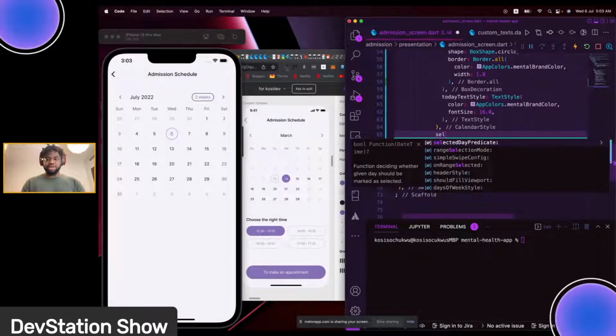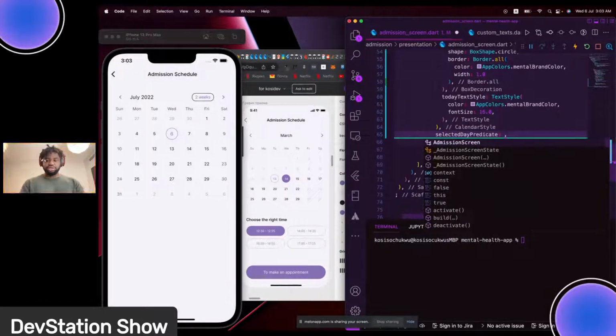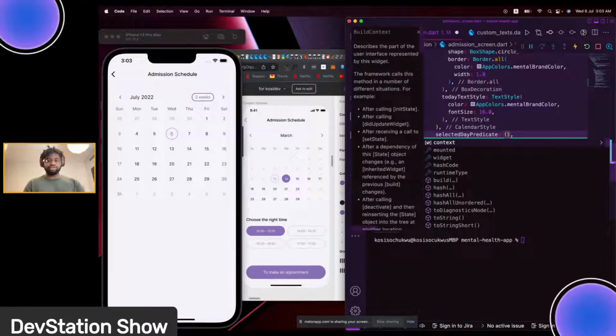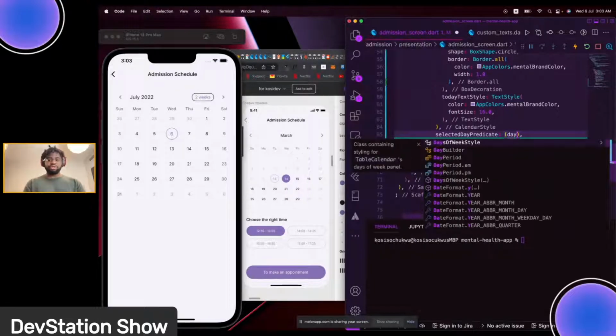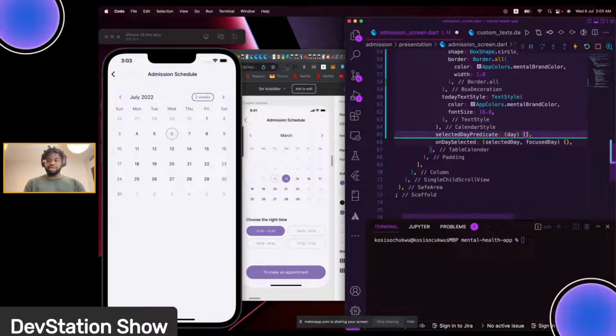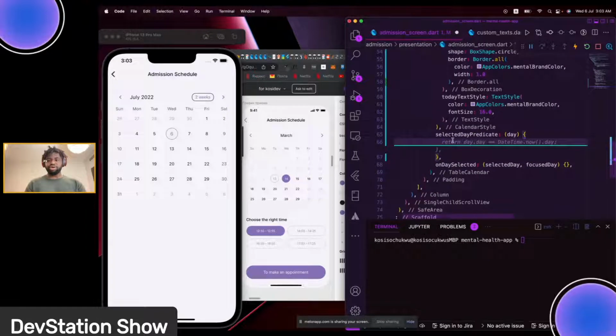It's a function that returns a value, and we're going to call that value day. And in here, function body, we are going to return something like this.